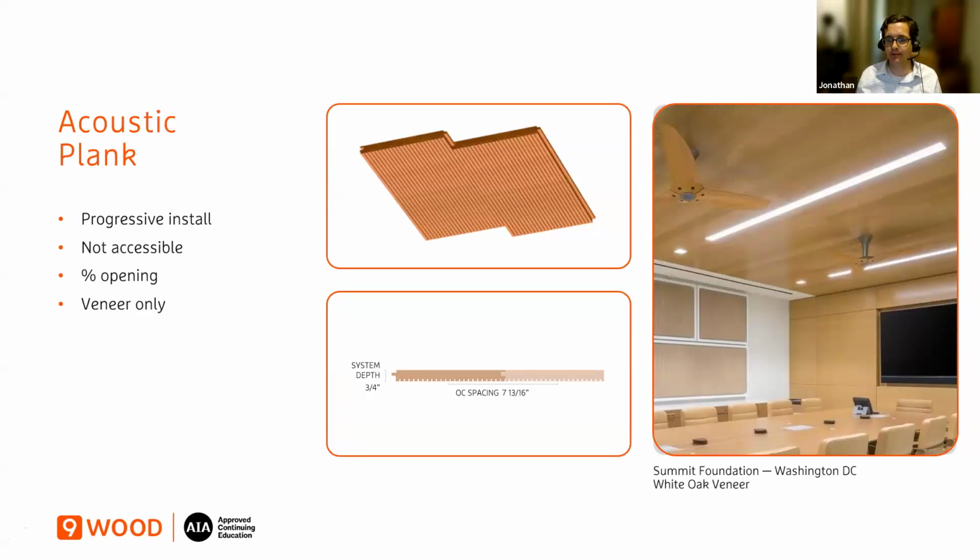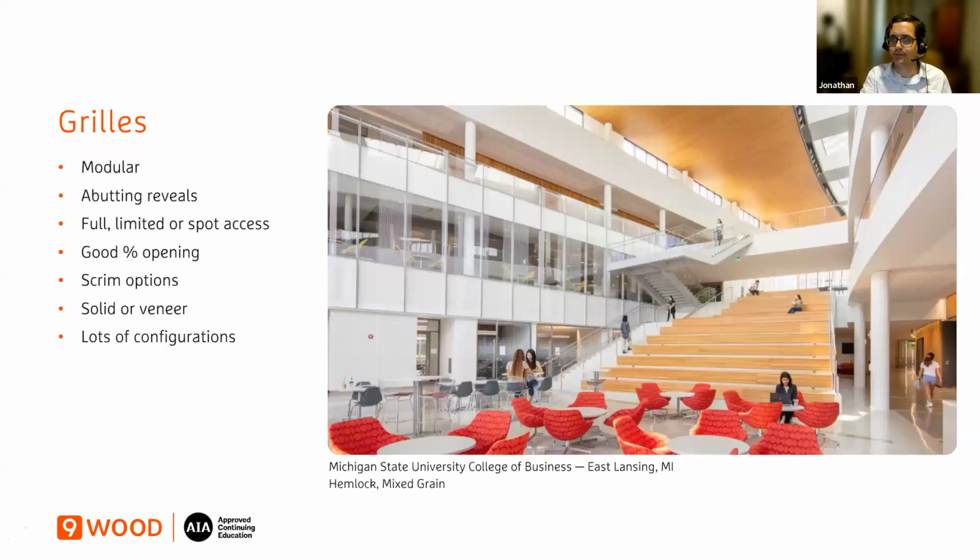There is percent opening, and just check with the manufacturer the different options available and NRCs that can be achieved with whatever sound absorbing material they recommend. And it's veneer only, but that still provides quite a few options. There's a lot of standard veneer species choices and custom choices there. You have different slicing options available for different looks. So quite a bit of different choices there.